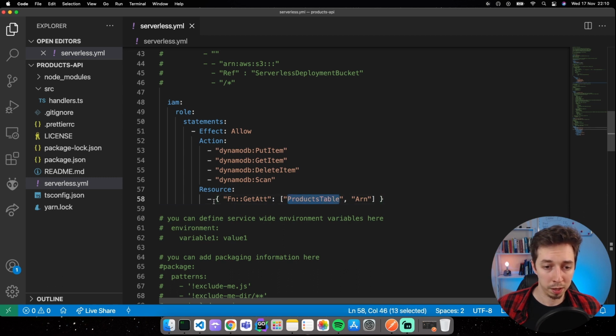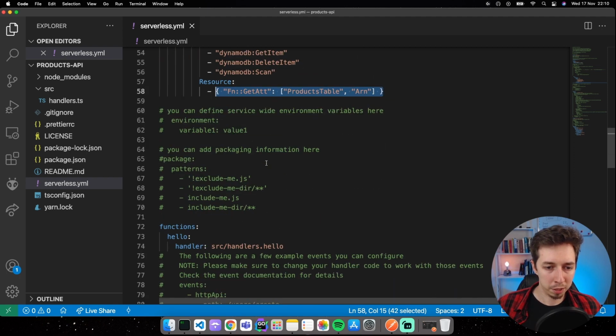So what's happening here is that it uses the CloudFormation function get attribute to get the products table's unique AWS identifier, right? ARN, that's the name of the AWS unique identifier. So essentially that's gonna return a string, this identifier, and that's gonna set permissions, right, to perform these operations. Nice, okay.